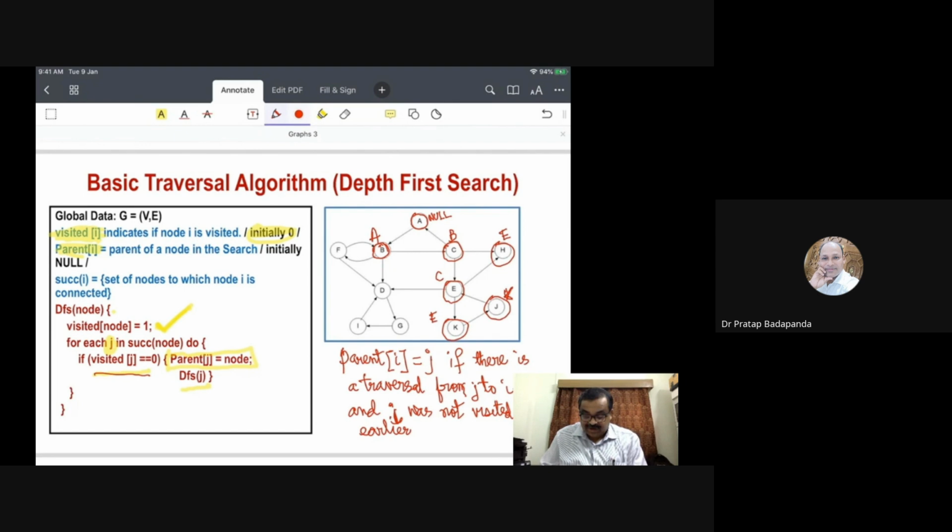So we backtrack up to here and then we come back to D and we mark D as visited. And before entering D as visited, we mark the parent of D as E.